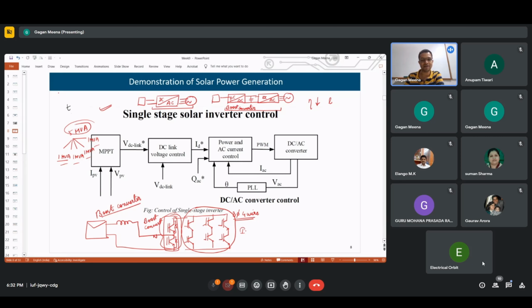If we do not do cell balancing, then it will degrade the life of the battery. That is a problem, so we want to avoid it, and for that there are two balancing techniques: passive balancing and active balancing. In the passive balancing demonstration, three lithium-ion cells were considered, and there is an existing passive balancer IC. Three cells are connected in series. One cell is 3.7 volts, so together they will give 11.1 volts.